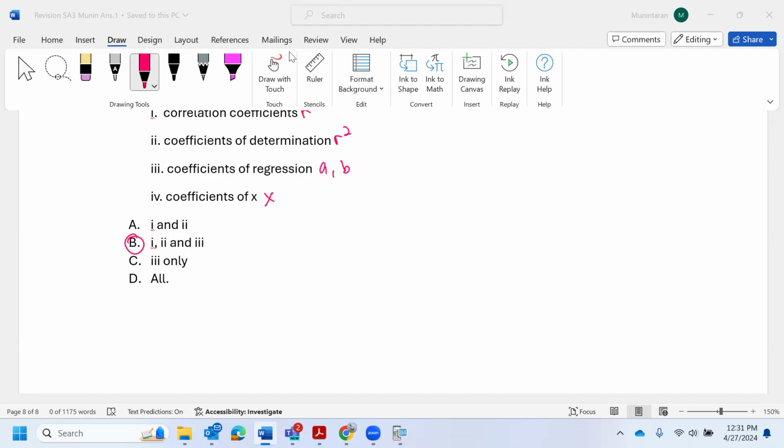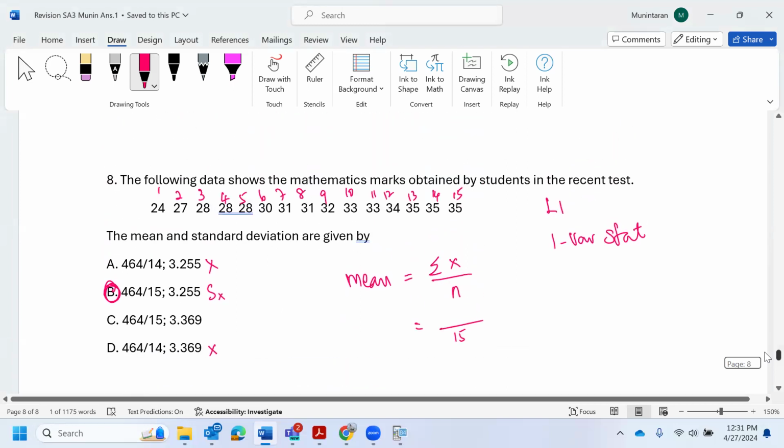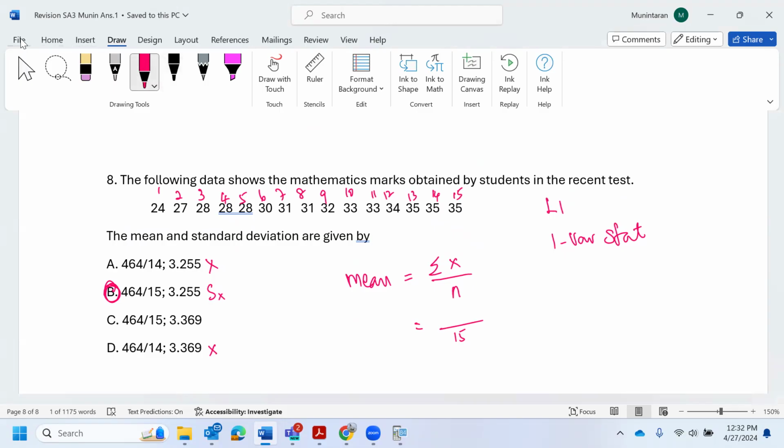Hello, 9 people. Question 8. So I thought 8 is C. Why is it 8 is C? Oh yeah, n minus 1. Yes, that's correct. Sorry, yeah, n minus 1. Should be a bigger value. Yes, you did the first one correct. For MCQ, the first is always the right thing.